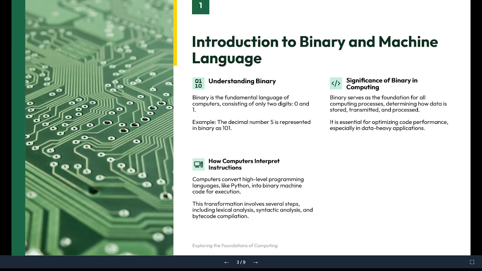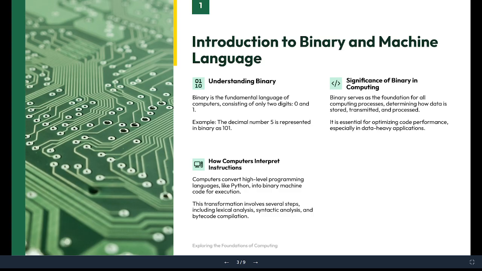Now, introduction to binary and machine language. Binary is the fundamental language of computers, consisting of only two digits, 0 and 1. Example: the decimal number 5 is represented in binary as 101.